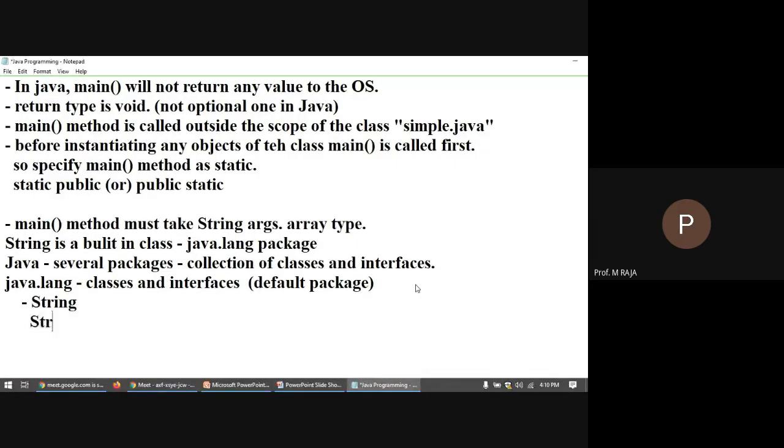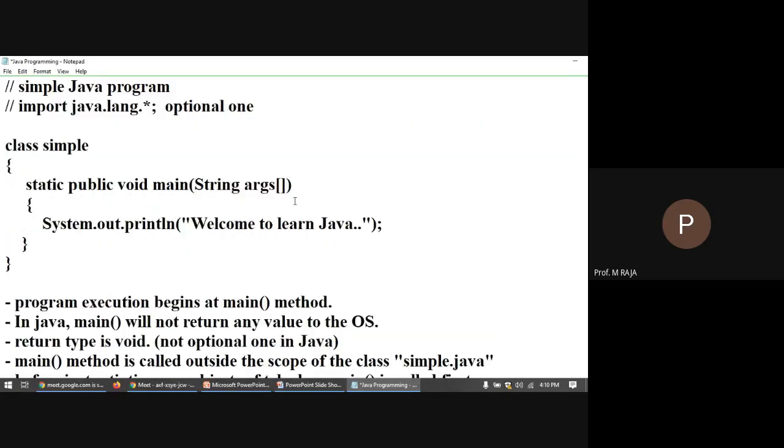Inside this, we can find one class, String. In C++, if you write string s[10], assuming string is a class, s represents the object. In the same way, in String args, args is just an argument array name. You can even use another name, for example, String st. Here st is an object array, that is an instance of a string array. Size should not be specified. Args is a user defined name. You can use any name.